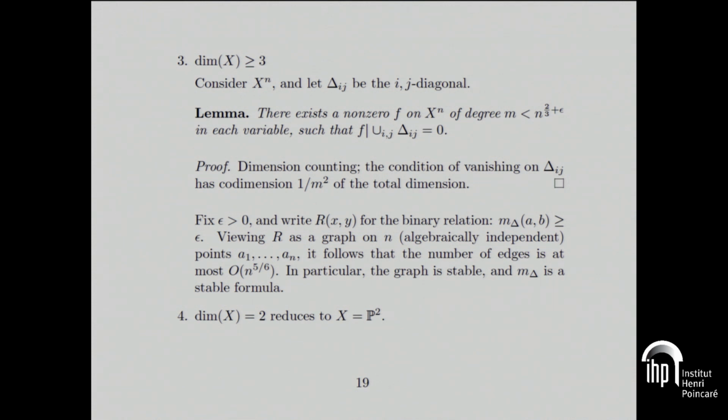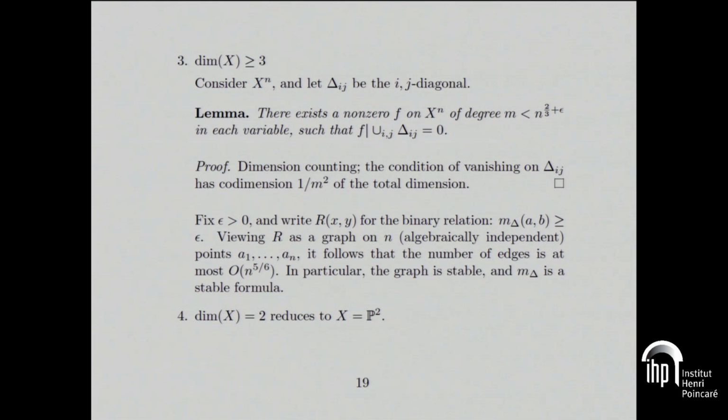The proof of that can be done by dimension counting. What this shows is that the graph you get from this relation, saying that the mean distance to the diagonal is greater than or equal to some epsilon, resembles the graphs you get when trying to build examples of stable half zero categorical theories. Namely, you cannot have too many edges on a subset of size n. In this case, the constraint is not linear, but it's subquadratic. That's enough to make sure that you have a stable relation once again.